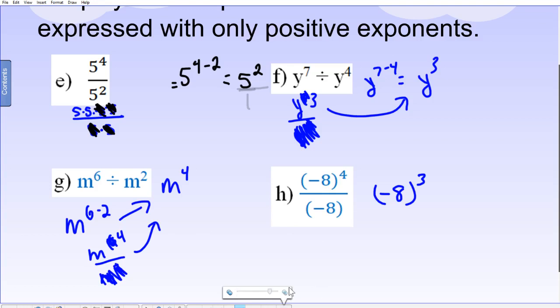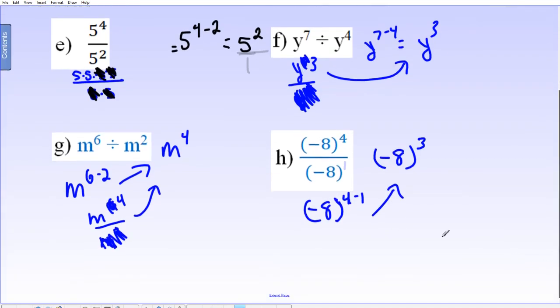Hopefully you understood that this meant there is one of these on the bottom. There's no exponent, there's one. So then you would do -8 to the 4 minus 1 power, and that is a 4, not a 9. -8 to the 4 minus 1 power, which is that. Or if you started doing the canceling method, -8 to the 4th over -8 to the 1st, and you canceled these out, which means there's nothing left down here. Canceled one of these out, get the same answer.